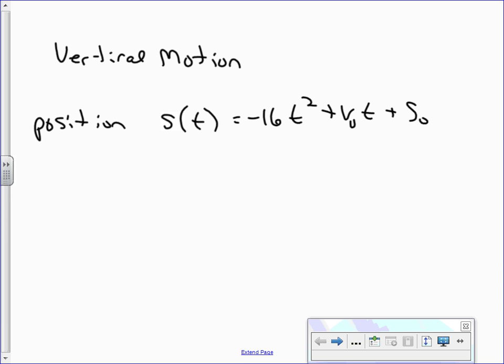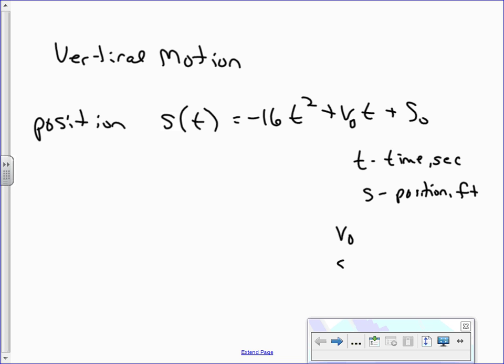And some bits of information that you need to know is that t is time in seconds. These are little zeros. S is position, and that's in feet, from the reference, which is usually the ground level. These are your variables. And so instead of x and y, it's t and s.